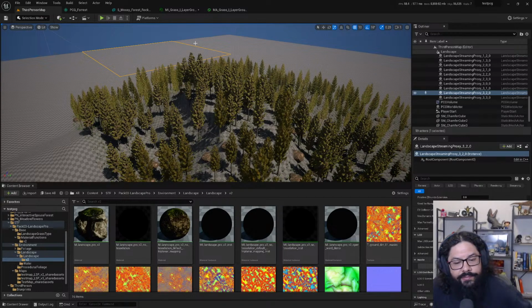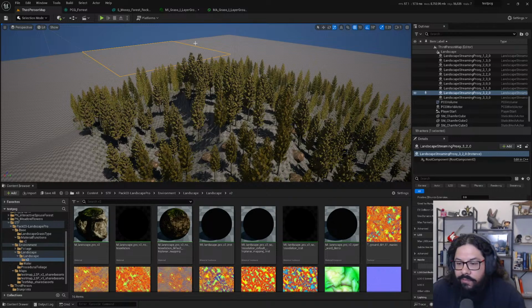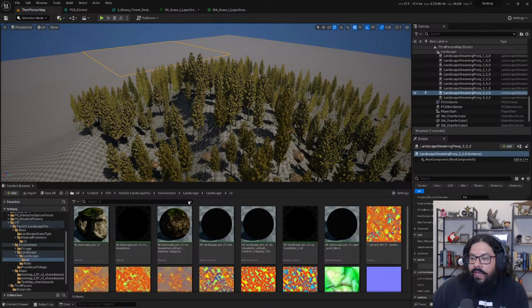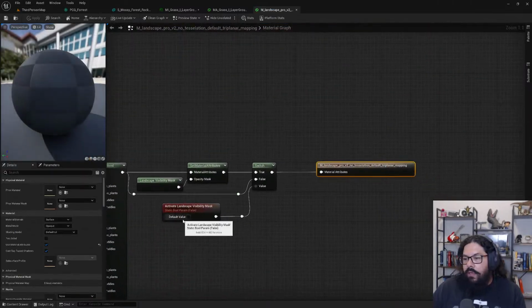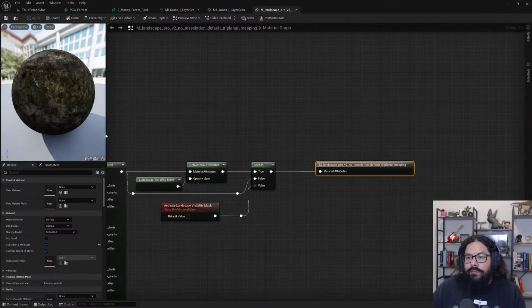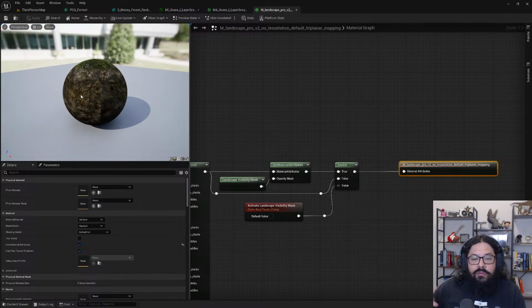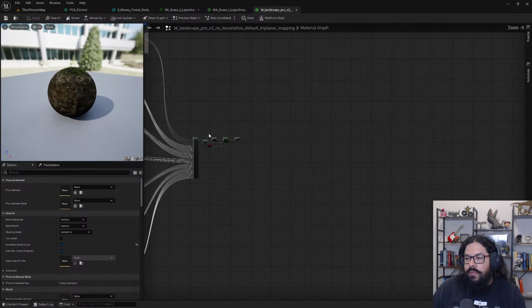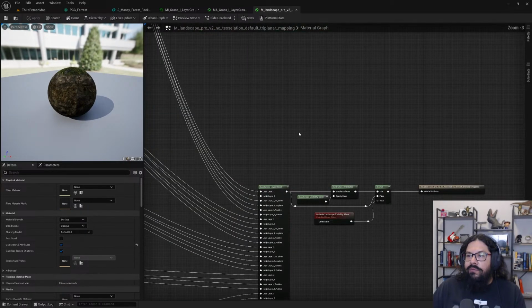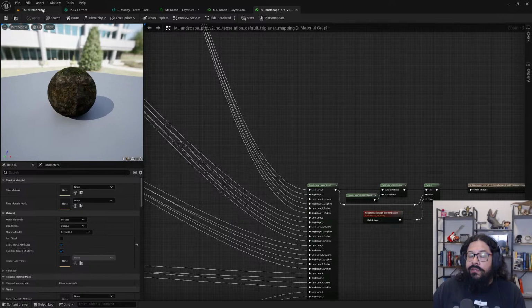Okay. Well, hopefully you learned something about my failure to add a landscape material. I don't know what I'm doing wrong. If you know, you see in this video right now or later, let me know what I'm doing wrong, because I don't know.